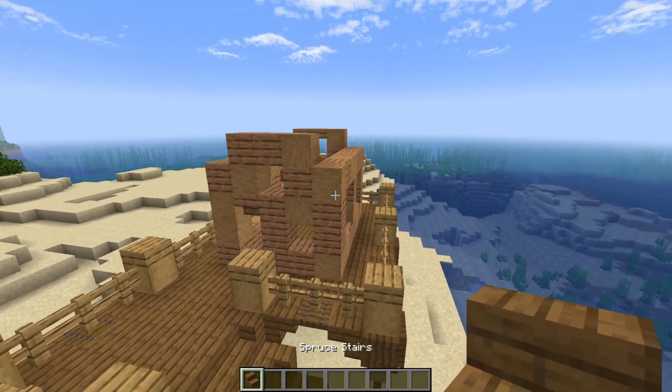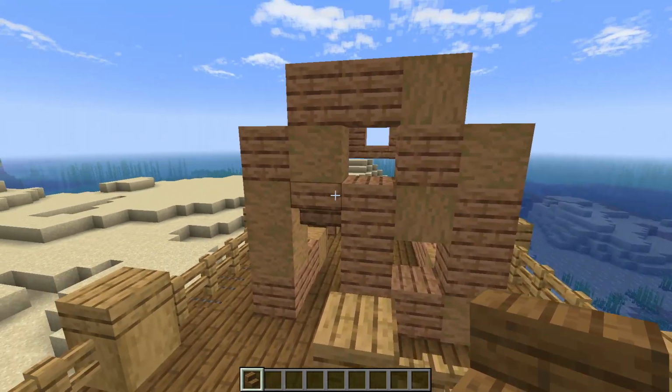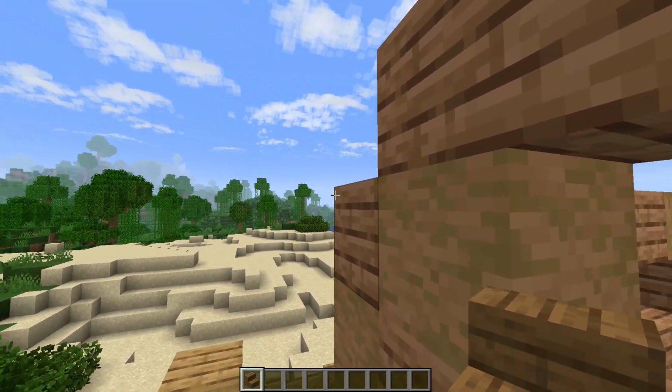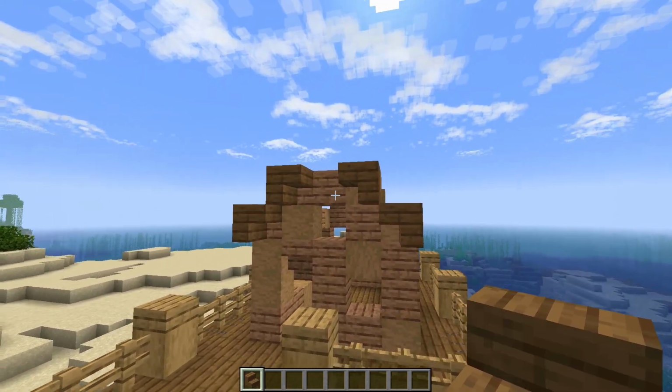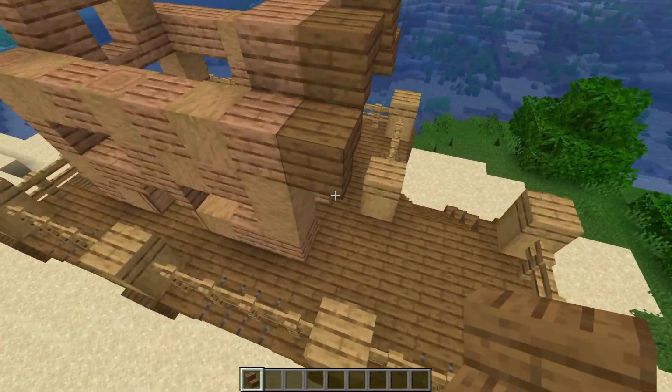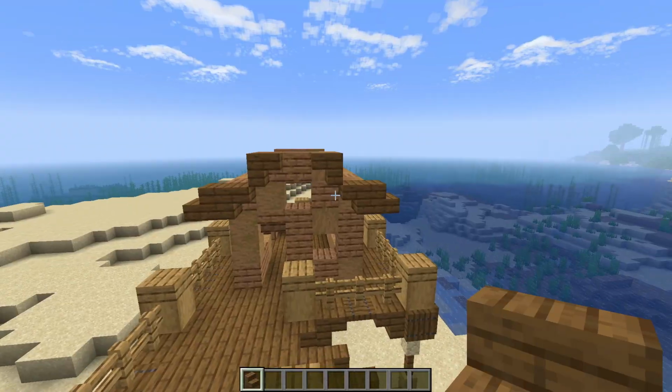So we're going to grab some spruce stairs to begin with, and we're just going to start on the front of the house, the main entranceway over here, and we're going to have 2 upside down stairs on the top of these 2 blocks like that. And then we're going to go ahead and place one coming outwards on the bottom stair. So we have something like this.